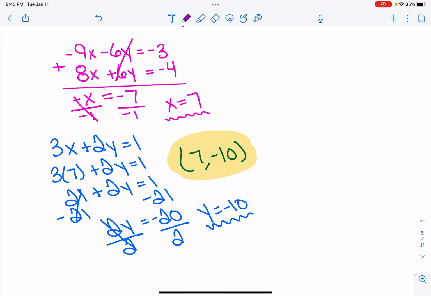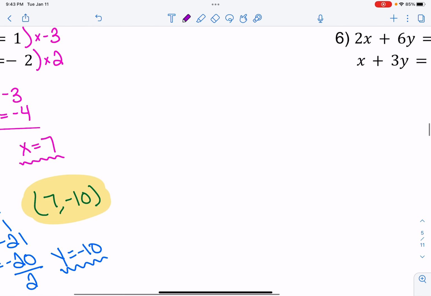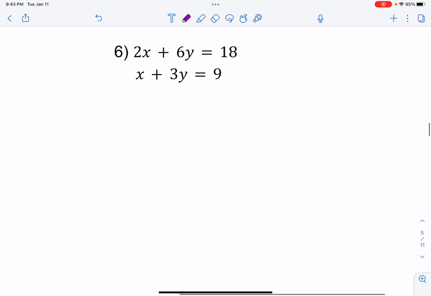All right. So as always, in all of our different problems that we do, we always have those special cases, correct? So now we are going to look into those special cases. Remember that your possible answers for special cases are infinitely many solutions or no solution. So looking at our next two equations, we have 2x plus 6y equals 18 and x plus 3y equals 9. So you might be able to just look at this and kind of see what's going to happen already.